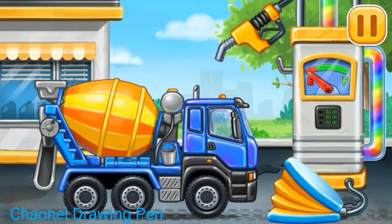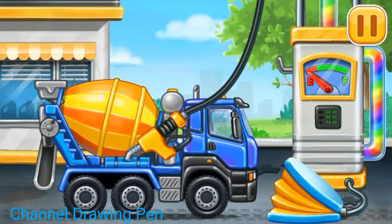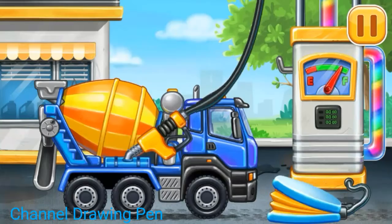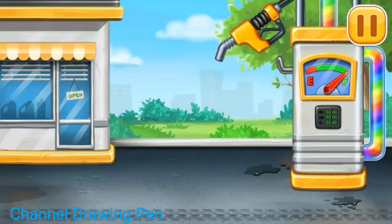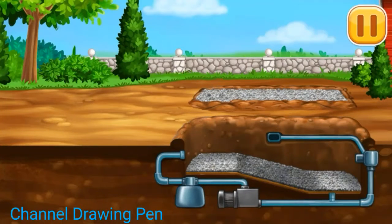First, we have to fill it. Cement mixer. Press the pump. Ready. Fill the first layer of concrete.